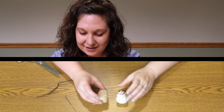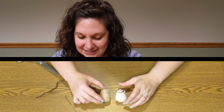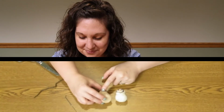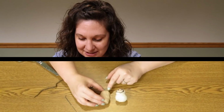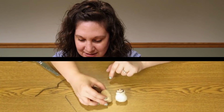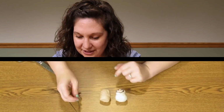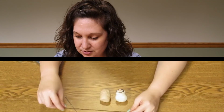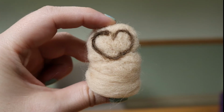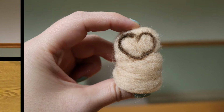Okay, now I have attached the head to the body, and I'm going to turn it. As you can see, I'm not the best at this, but I'm going to find maybe the side that I like the best to put his face. I'm going to put his face right here, and this is where you are going to use your string. So you're actually going to make a heart, but you're going to do one side first, and then you're going to go and do the other side.